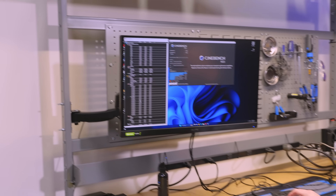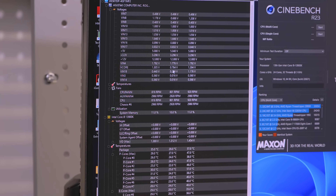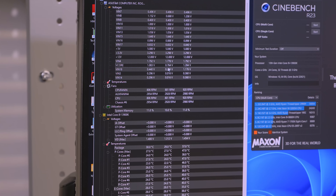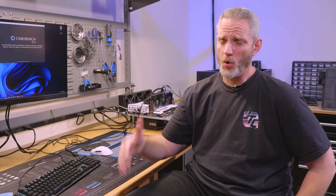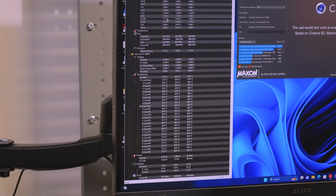What we're looking for here is obviously our temperatures, but more importantly V-core, which is sitting at 1.305. Now that's not necessarily a problem. Both Intel and AMD use higher voltage for stability with fluctuating workloads that aren't at 100%, so the dynamic frequency range doesn't cause stability issues — that's normal. I see people all the time messaging me saying, 'oh my God, my CPU is running at 1.4 volts sitting on the desktop doing nothing idle — it's trying to kill itself.' Actually, it's not hurting it whatsoever. Look at the temps — we're in the twenties.